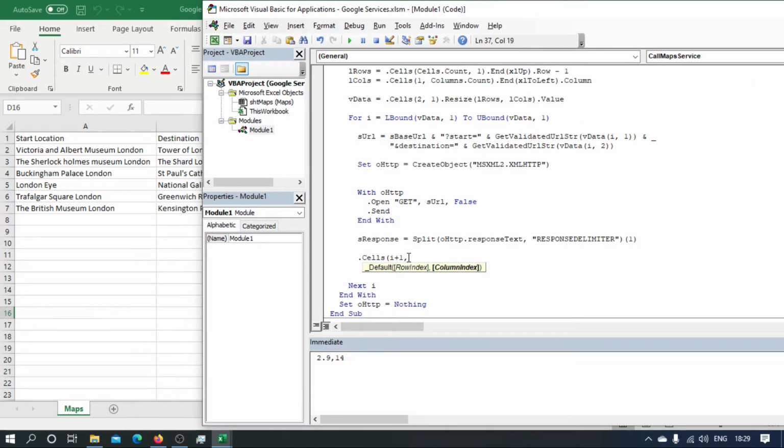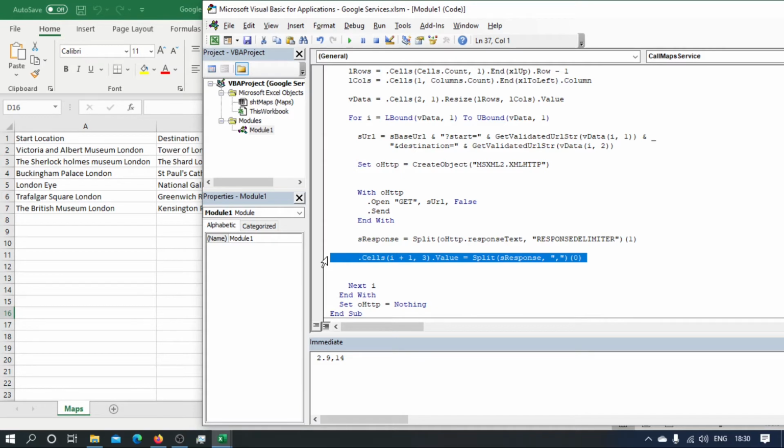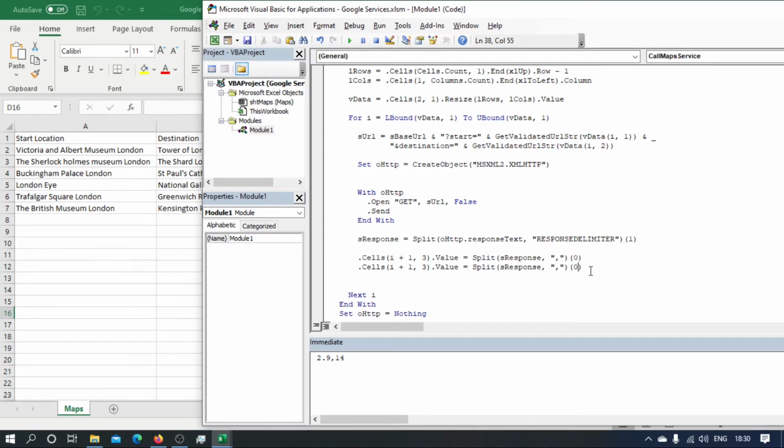I plus 1, the third column, the value of that, don't really need to put dot value, but I will, equals split s response delimiter comma, and then we'll get the 0th element. Okay, and then I will copy and paste it again, and this will be the first element, and that is the 4th.